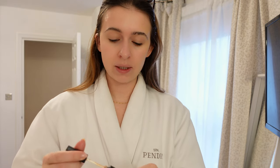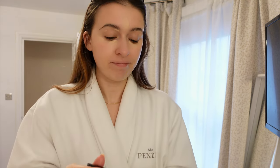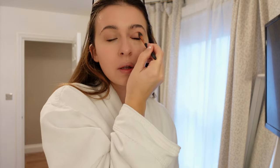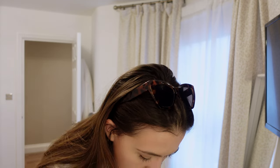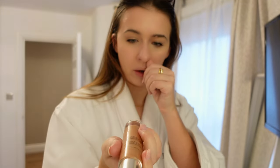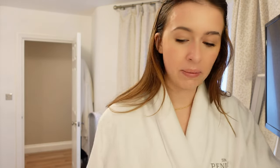I've got the NARS Creamy Concealer in Creme Brulee. I'll stick a little bit of that under my eyes because I get such dark eyes — my thing is always looking like I'm running on about two hours sleep when I actually always make sure I get more like eight or nine. Then a tiny bit of eyeshadow just to give my eyes some shape, and mascara. I literally have to use eyelash curlers, otherwise my eyelashes stick straight out. The Hourglass Unlocked is my very favourite mascara. I also use a bit of Brightrey Brightening Serum in Sunny Flash as my contour slash blush, and sometimes a bit of lip liner. And that is me done.